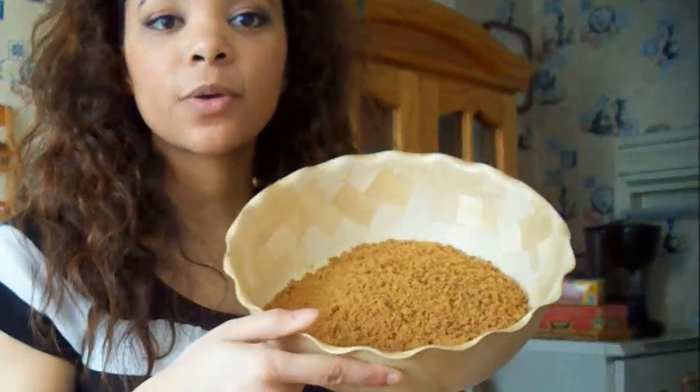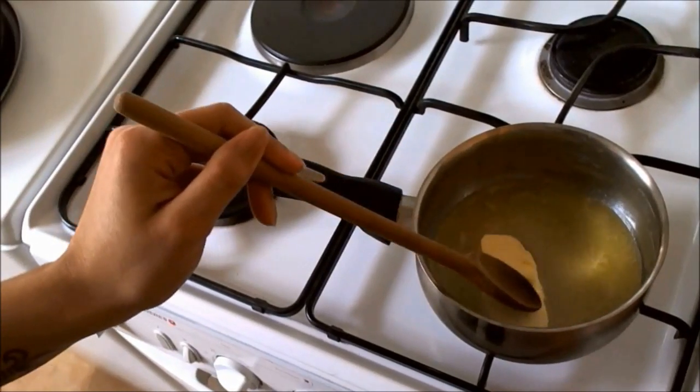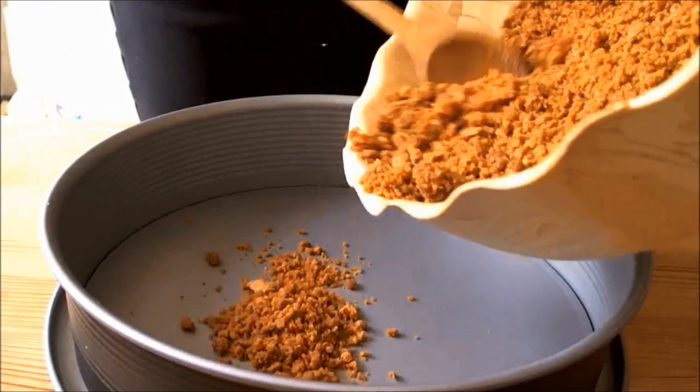So that's about how it looks when it's done. Now we're going to melt 100 grams of butter. Now that you've melted the butter, you're going to pour it over the crushed biscuits. Now you're going to put the biscuits into the cake tin. Now, using a tablespoon, try to make the biscuit as even as possible.